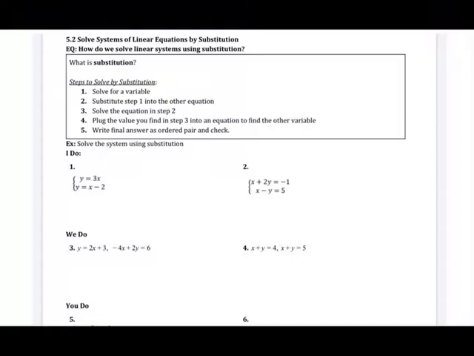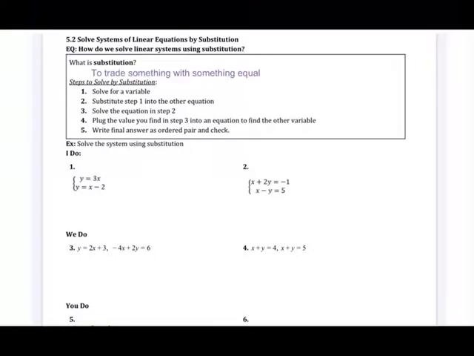What is the better way or easier way or more precise way to solve? 5.2 is going to specifically focus on a method called substitution. And substitution means exactly what you think it means. When I'm not at school, there's a substitute. When I watch sports on TV, players are regularly substituted in for somebody else. So it's something taking the position of something else or something being replaced with something equal. That is what substitution is.